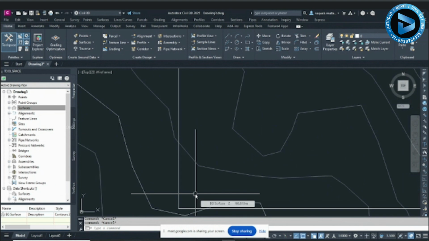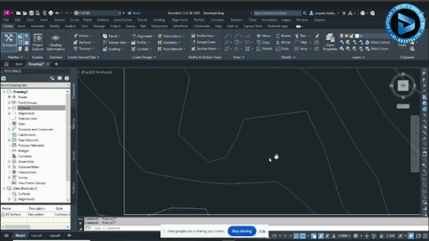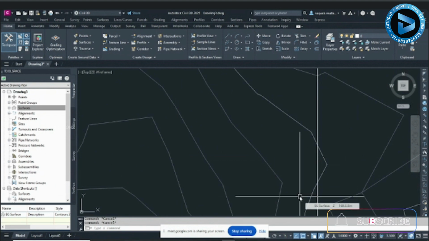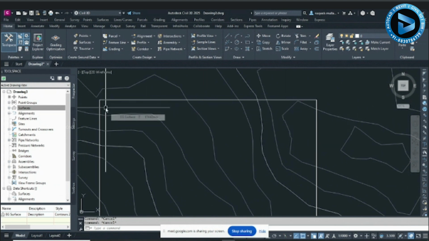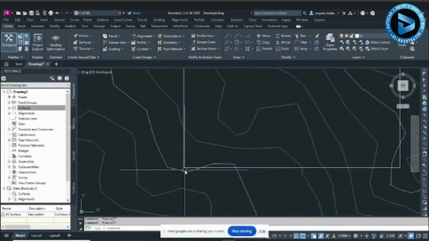I want the mean elevation here. That's why I'm checking this one. 160, 160. So I think 180 is the maximum, 184. Not maximum, the mean elevation.